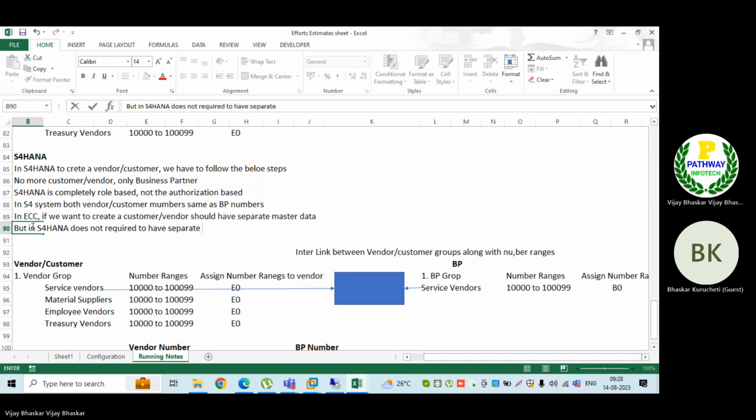In S4HANA, we can create a vendor or customer, or rather, instead of creation, we can extend by assigning the role.